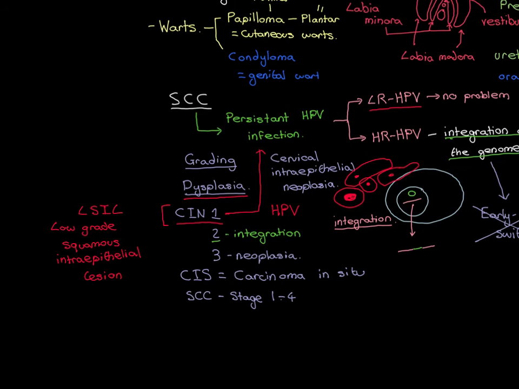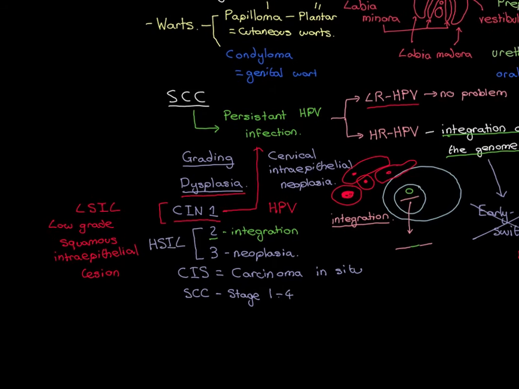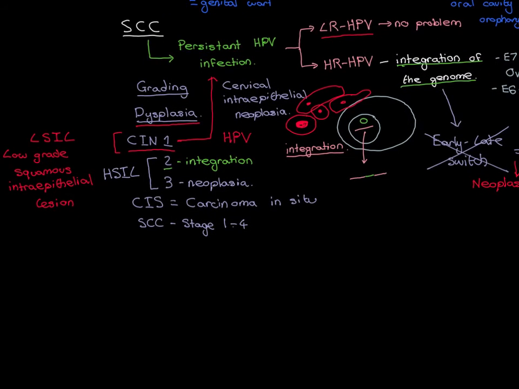And then CIN2 and CIN3 are grouped together in this other classification, and they're just called high-grade squamous intraepithelial lesions. So HSIL rather than LSIL. So CIN2 and CIN3 are combined together and they're called high-grade squamous intraepithelial lesion, and they are at risk of developing into squamous cell carcinoma. Okay, so let's now talk about screening techniques, and this of course will make it more obvious what we're talking about when we talk about these gradings of cervical neoplasia.